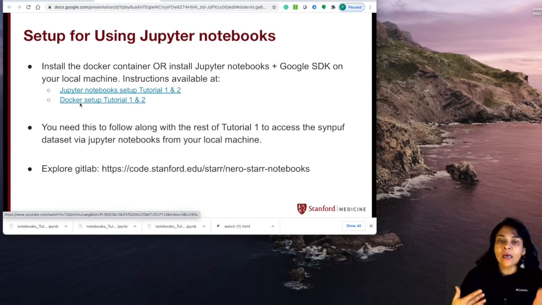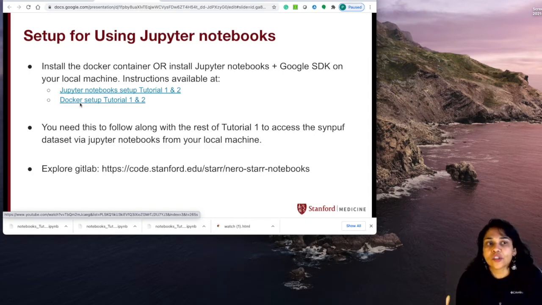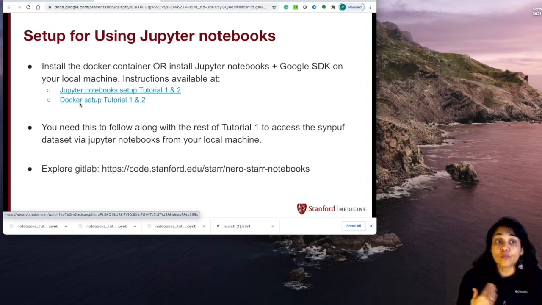So it's really good for exploratory data analysis, and something that a lot of data scientists use for data analysis. Jupyter Notebooks is the preferred way to access data from Nero. Nero is where the STARR OMOP dataset, the actual dataset, lives. And so we wanted to make sure we introduce Jupyter Notebooks to you and get you started using them.